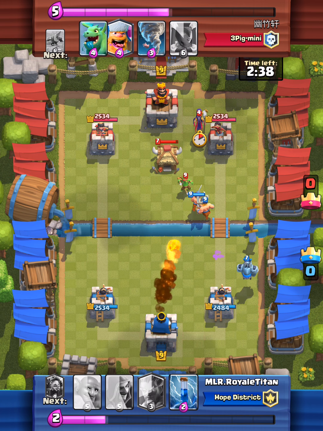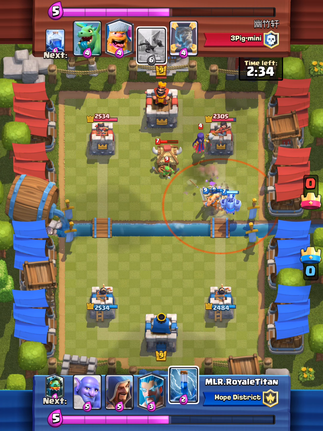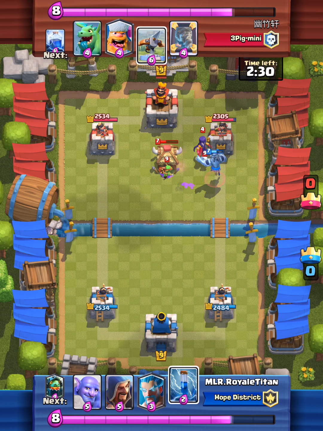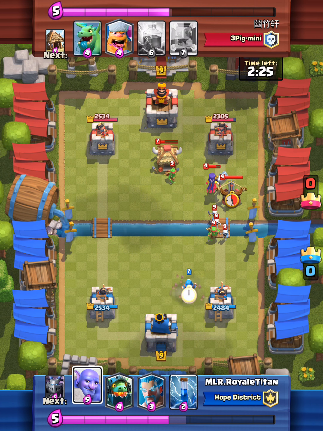And since it's double elixir, you want to play aggressively, but always reserve some defensive cards. Like for me, a defensive card is the bowler and the ice wizard. So you want to reserve those cards for pushes.